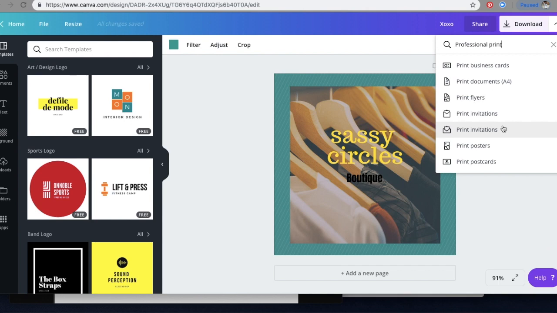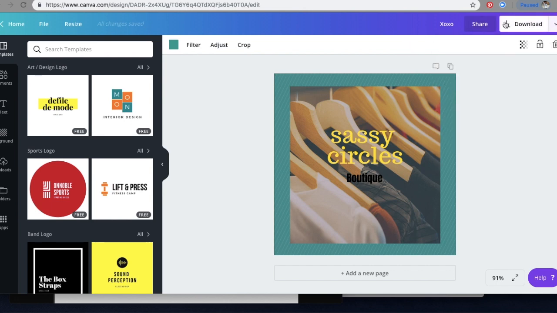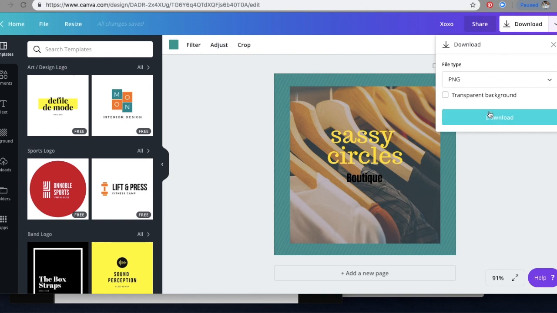so professional print, you can get this item that you just created printed to any one of these, which is really cool because I want to use the postcards and the business cards for my business when I get ready to ship things off. Or you can download it.